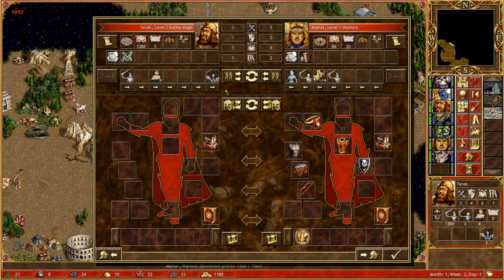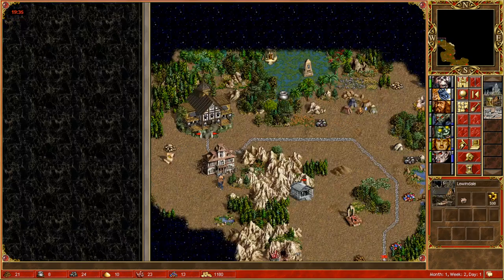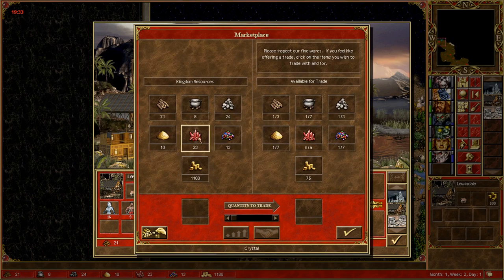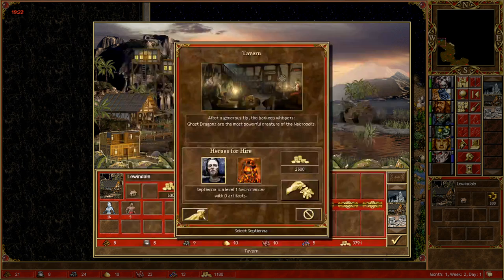Alright, don't forget the army, and don't forget to grab the sword. And now I need gold. So let's trade. I'm gonna need to buy two more heroes. Maybe I won't, actually. It looks like I won't have the gold to upgrade them.